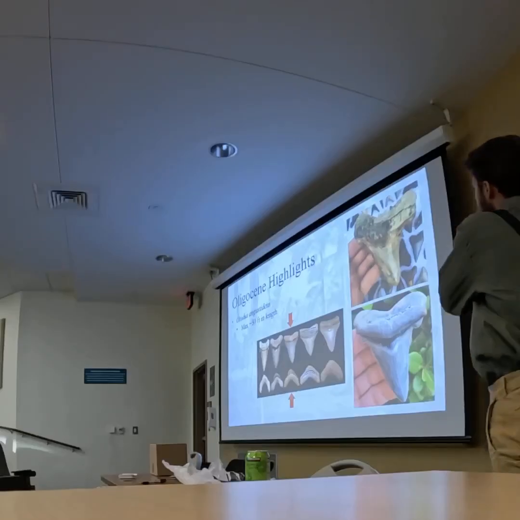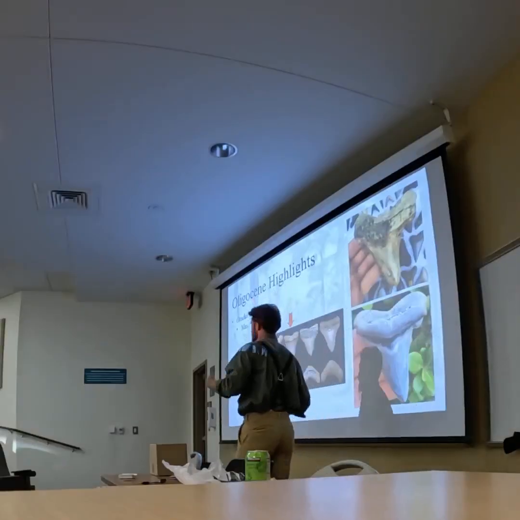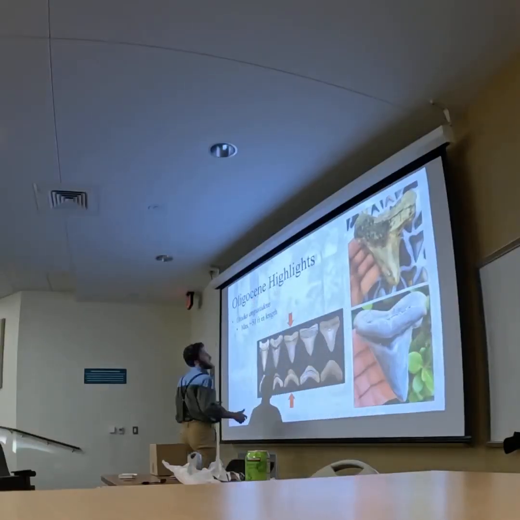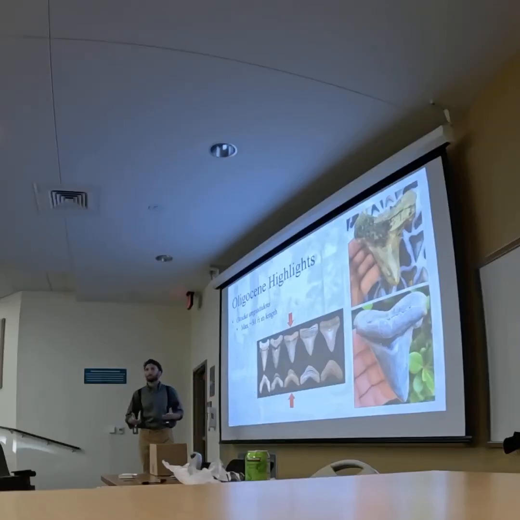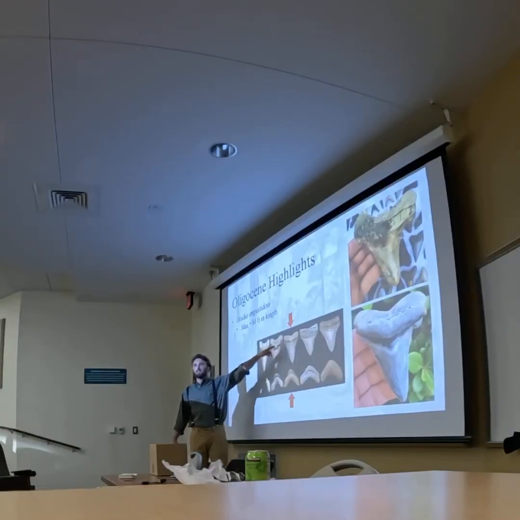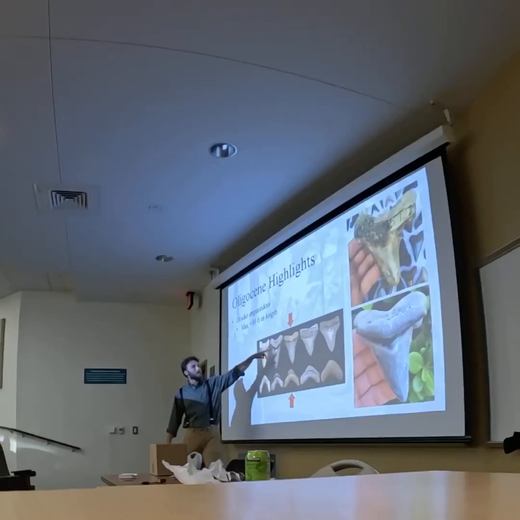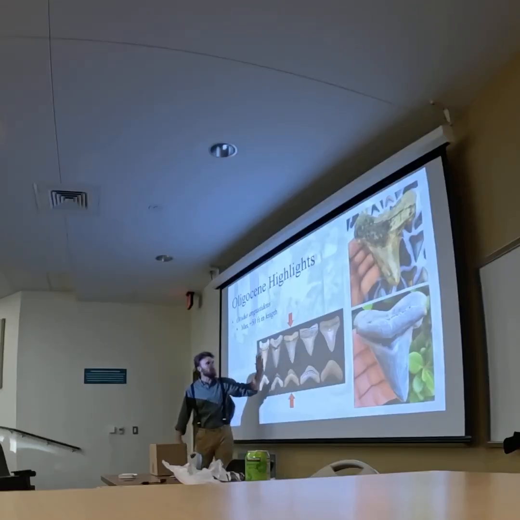So, one of the highlights that we looked at last time was the Otodus angustidens. This is the grandfather to the Meg, so to speak. It is one of the evolutionary precursors to the Megalodon. And they have two primary distinguishing characteristics, one of which is going to be the presence of these side cusps here. You'll notice that these become less and less pronounced as you move across the lineage, eventually to Megalodon.